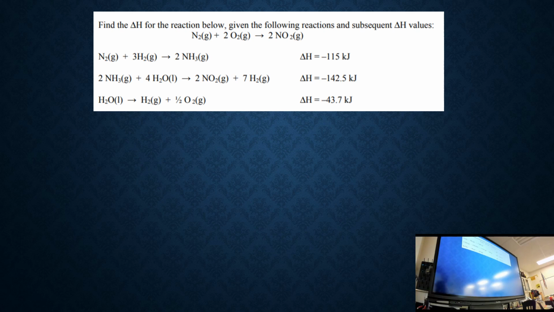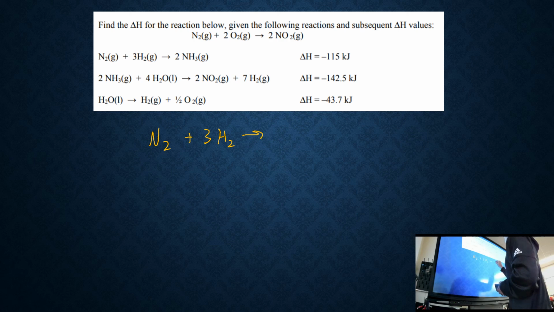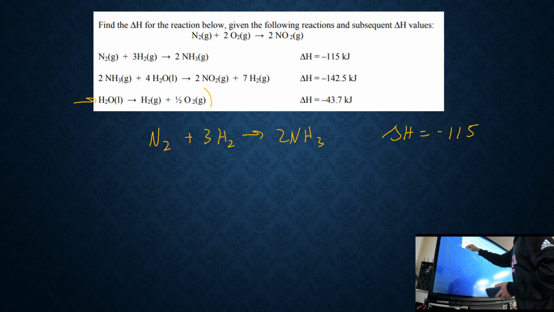All right, last one. If you want to make NO2, it's not a formation reaction. It looks like it, but you have 2 moles of NO2. And we're given 3 reactions to find our delta H of that reaction. So, orange now. We need to look at our reactions. We want N2. The first one has N2 and it's 1 mole, so we keep it at 1 mole. We're making ammonia here. The reaction stays the same, so the energy stays negative. We want O2, so the third reaction has oxygen, and we need 2 of them. So what do you multiply 2 by? We have to multiply by 4, and it needs to get flipped.